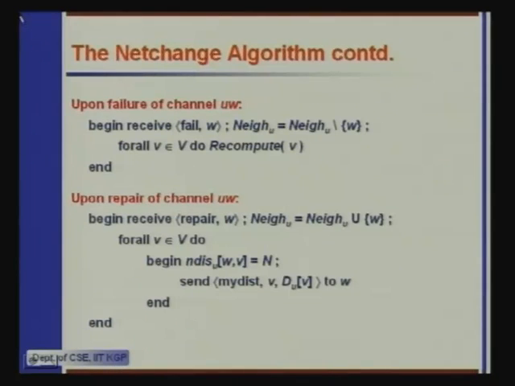So the good news spreads easily, the algorithm automatically converges. For the bad news, we keep counting until n, assuming that we know the number n. If you do not know the number n, we will have to use some upper bound on n, and then once we reach that upper bound, we stop the exchanges at that point of time. Okay, all right. Now that is about what we have to discuss in the Netchange algorithm. There are a few other topics that we need to touch upon.